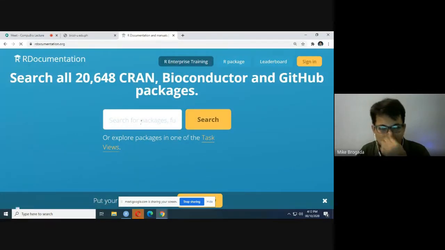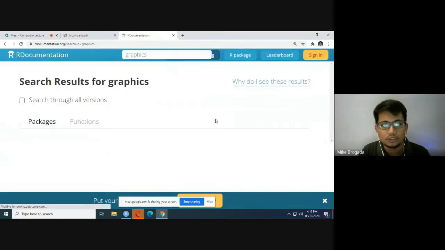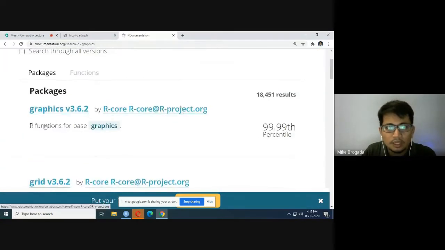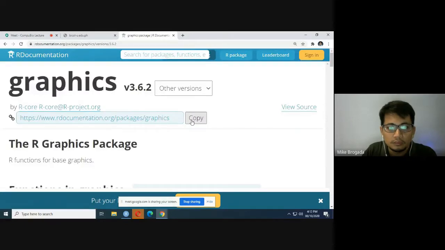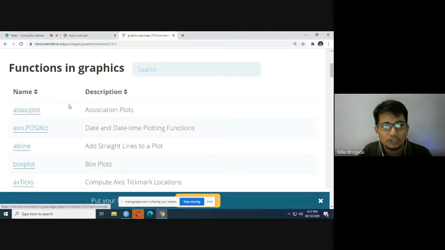And here, just type graphics. Search and click the latest version, which is graphics version 3.6.2. So these are the functions included in the graphics package.